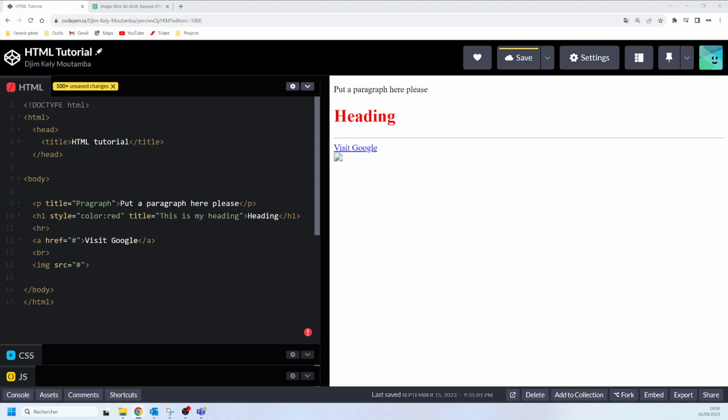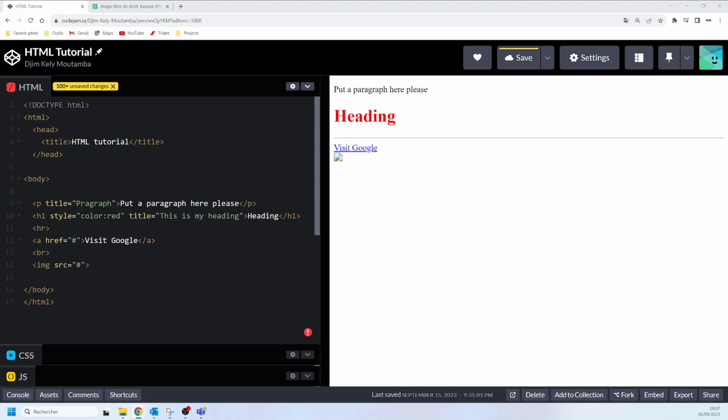Technically, an HTML element is a collection of an opening tag, the attributes, the ending tag, and then the content in between these two tags. But what we also talked about in the previous video is that some elements do not have an end tag or any content.